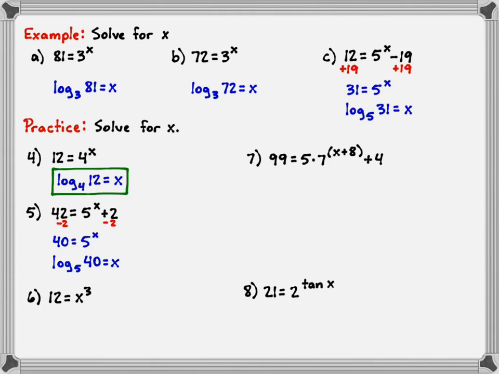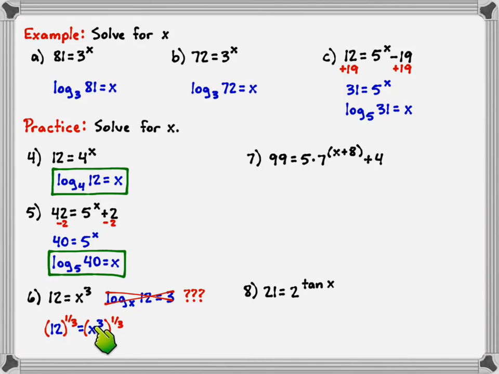This one's different. This is one we know how to do. How do we get x by itself? We have to ask ourselves, what is it that we need to get rid of? We need to get rid of that 3. Well, what is the operation on the 3? It's raising to the 3rd power. How do I get rid of raising to the 3rd power? I can either take the cube root, or I can raise it to the 1/3 power. If I raise it to the 1/3 power, remember, a power raised to a power you multiply. 3 times 1/3 is 1, so you're left with x to the 1st or just x. And so your answer could be written as x equals 12 to the 1/3 power.